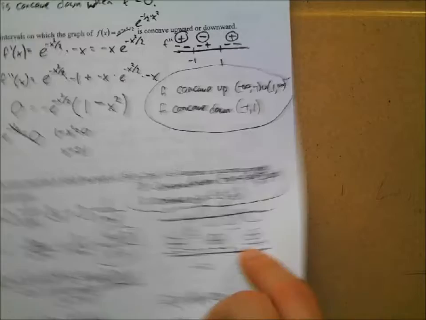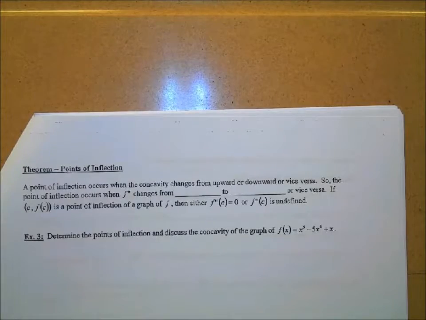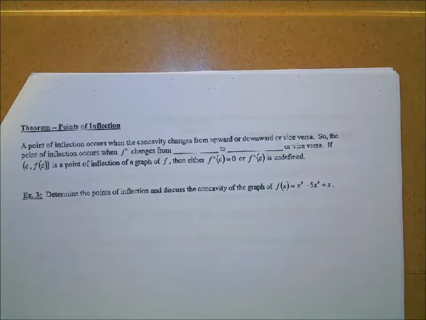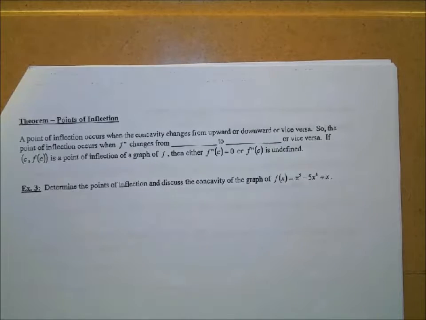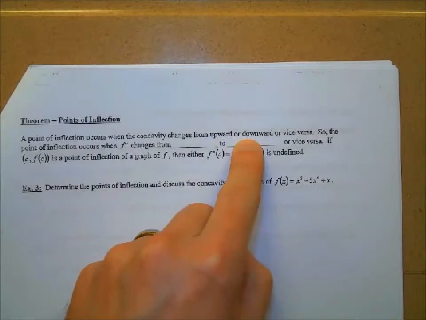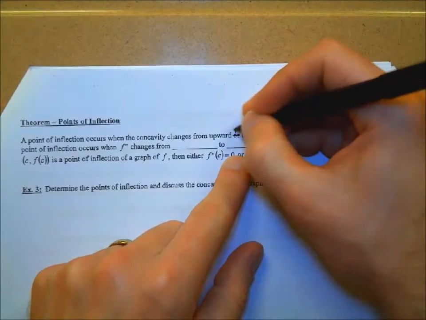All right, last thing I got to talk about, because the homework tonight does talk about points of inflection, so I'm going to mention it, and then we will do more of this on either Monday or tomorrow, depending. Okay, so points of inflection: just like we have a special name for the point where our function changes from increasing to decreasing and decreasing to increasing, relative extrema, relative maximum, relative minimum, where our function changes concavity, we have a special name too, and it's called a point of inflection. So, a point of inflection occurs when the concavity changes from upward to downward, or vice versa.